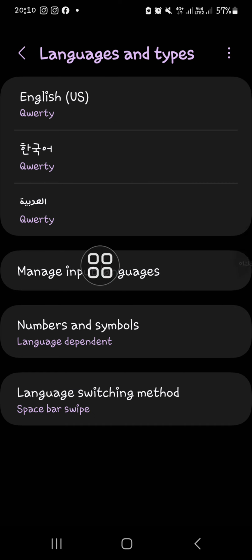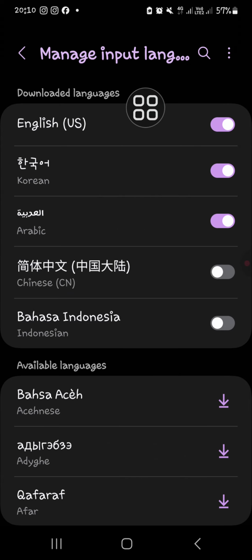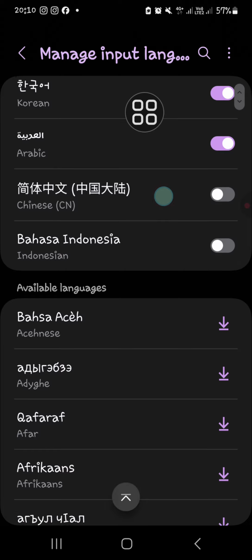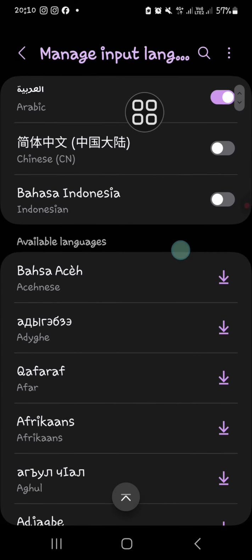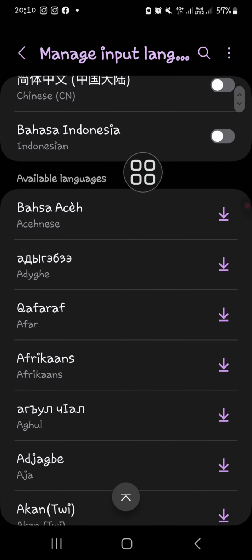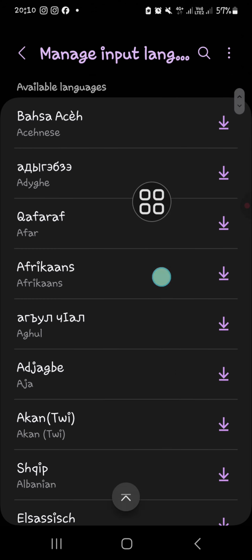Okay, if you haven't downloaded the Arabic language on your phone, I recommend you to go to the manage input languages, and here you will be able to manage the input language. All right, you will be able to download the languages as well.